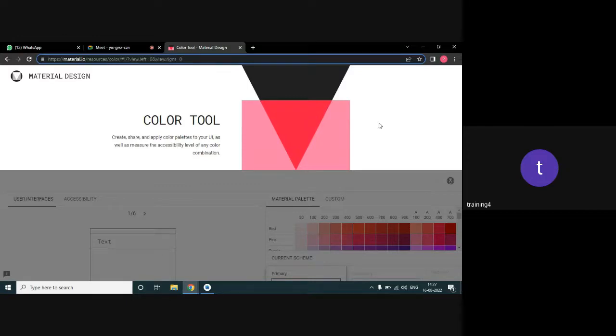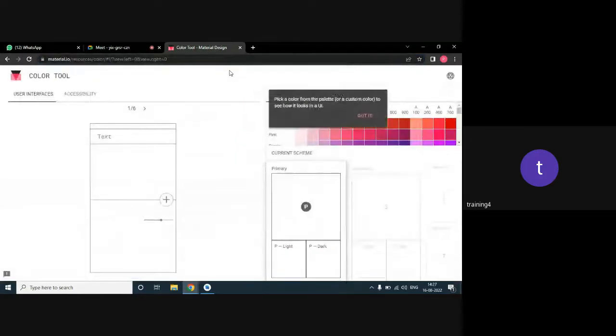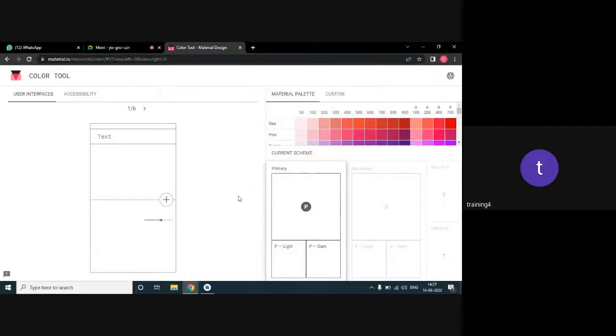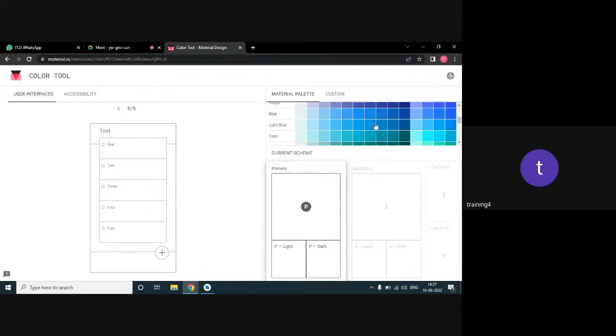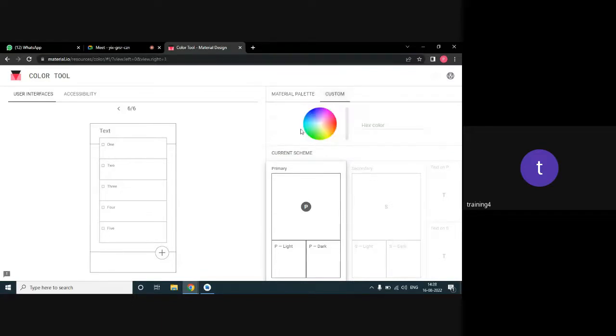Open that color tool Material Design link. Everyone check it out. You are getting this window. See, some templates of mobile UI are given here, and the color palette, and you can even select a custom color from here.